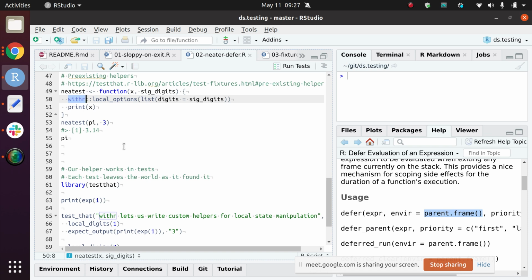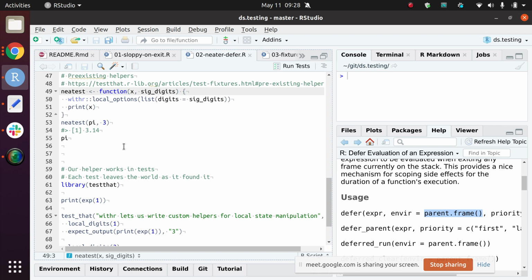So we wrap that in a function called local_digits, but you may want to do that pattern in many other scenarios. Changing options and then restoring them is pretty common. So withr already includes a wrapper that does just that. Instead of writing those two confusing lines of code, you just call the function local_options, and when the function that calls it exits, it will restore the old options to what they were before. So that's an alternative to the function options in this case.